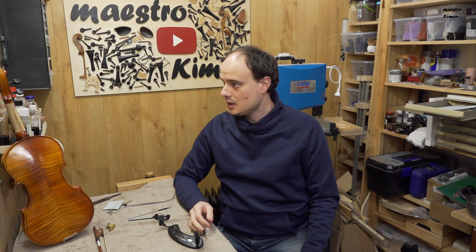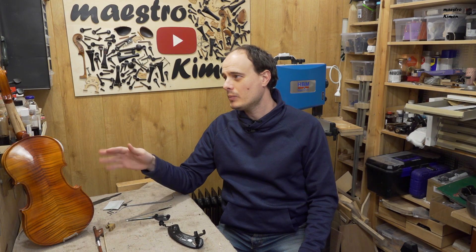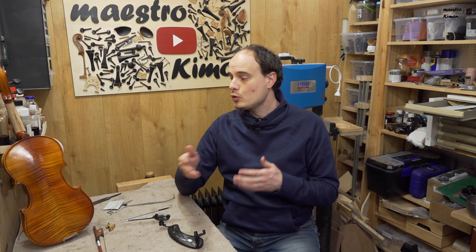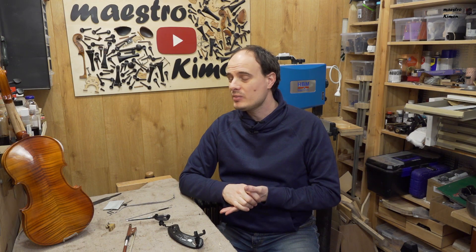So what is the conclusion? These instruments are cheap and offered as ready-to-play, but in my opinion they are not. I spent about an hour fixing all the small things, and I did it a bit faster than ideal. If I took more time I would make a new sound post, a better bridge, and properly color the fingerboard. That means if you buy this instrument for $100, you will have to spend another $100 on strings and a tailpiece and someone to fix it properly, and maybe $70 for a better bow — so you end up spending close to $250-300 total. In that case it might be better to just buy an instrument for $300 that is already properly finished.